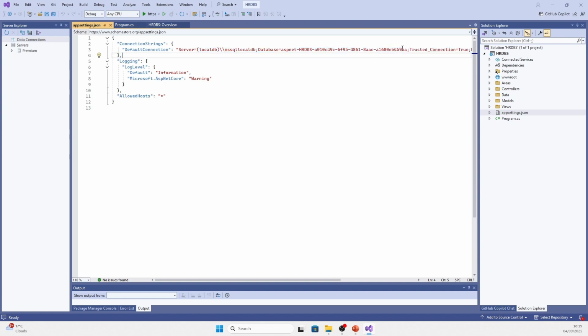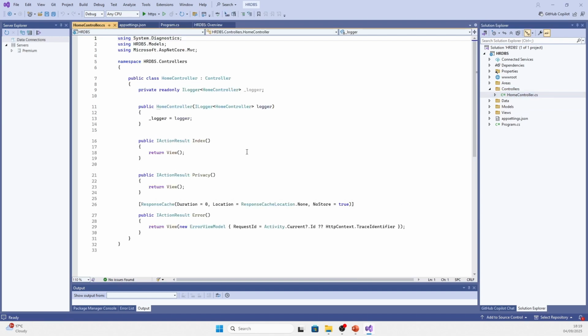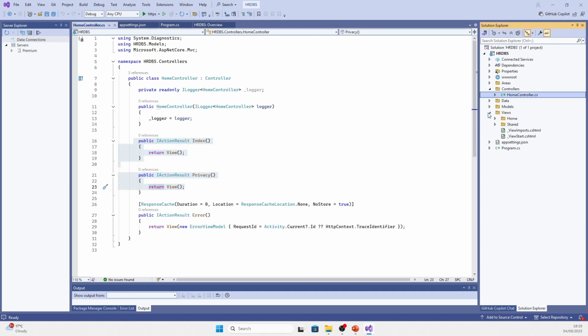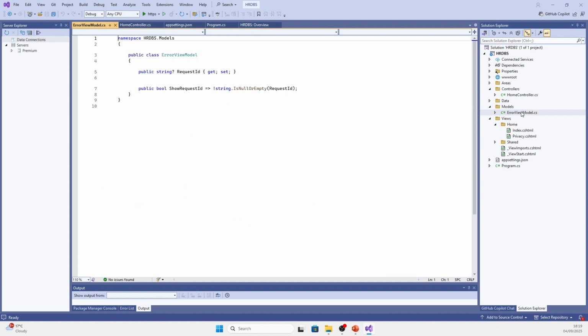It automatically created this database and gave it this name as well. And by default, we have a Home controller as always with these two methods for Index and Privacy, which are these two views in the Home folder, which I explained in my previous video. And when we come to Models, there is no class as such that we need for our data, as you can see here.